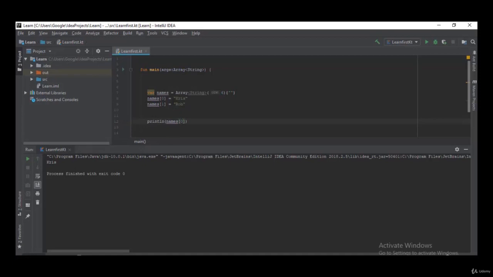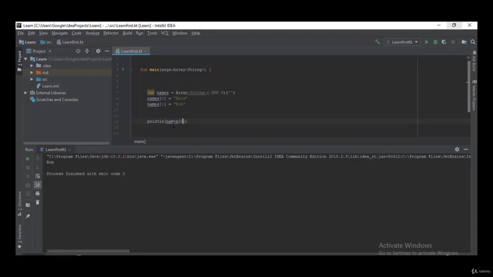That's what we are saying right here: access the names array, look for the first item, and assign it the value Chris, and we are printing it. If we print the second item, which holds index 1, it will be Rob.